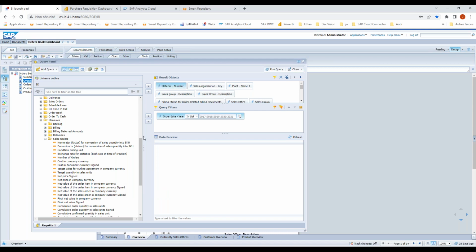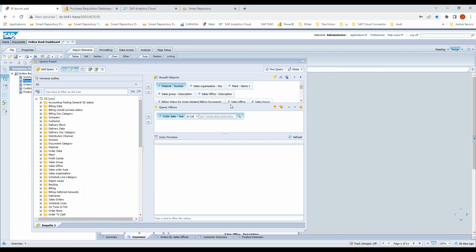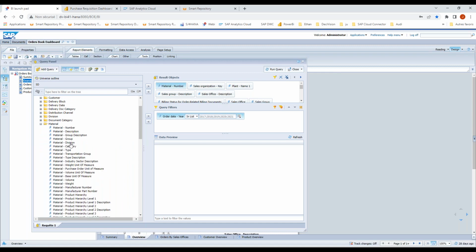Yes. Here I can use every object in this report. I can drag and drop an object from material, the material category, into my query panel, run my query, and add this new object in my report. Because this object is available in my data mart, it is already joined with other objects.